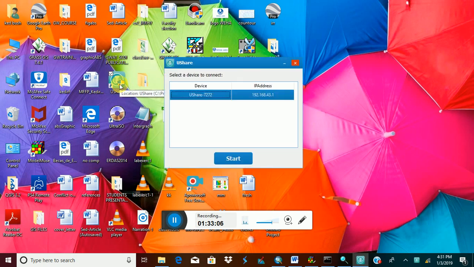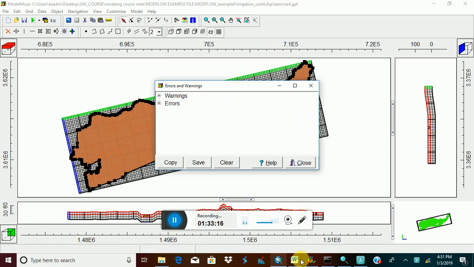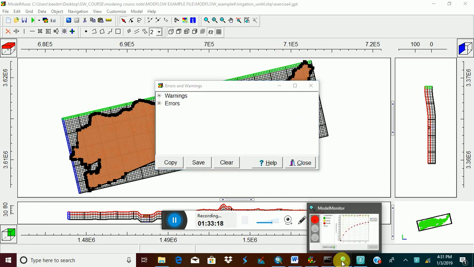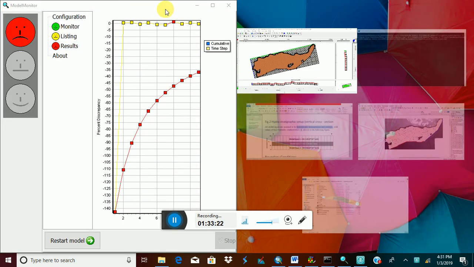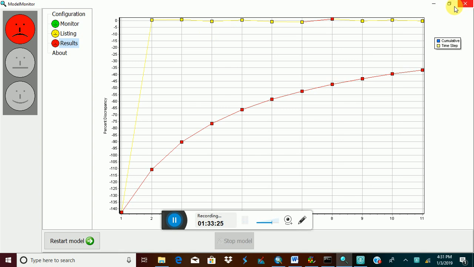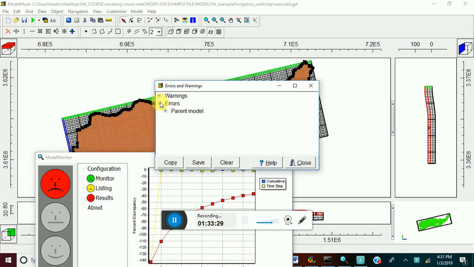Yeah, I do have an error also. Let me see what error I have. On the error, it says no imported data exists in the object DHP1 for the following names.